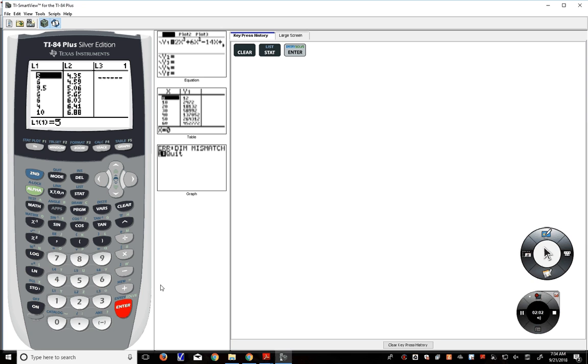We are going to enter our data in. You see that I have data in there, but that data is old. So what I'm going to do is scroll to the very top of the list, and press the clear button. This is extremely important. If you press another button, like the delete button, you will delete the entire list. It will no longer exist. But if you press the clear button, and then you press enter, it will all at once take all the data out of the list that might have been there before. Okay? So that's handy instead of having to delete the data piece by piece. So on each list, I'm pressing clear so my lists are empty.